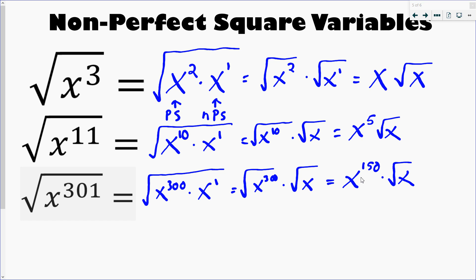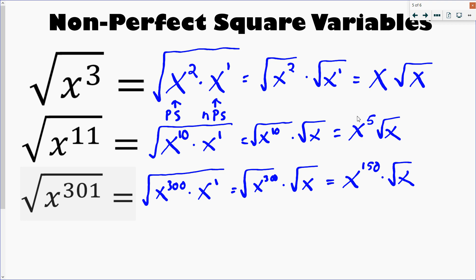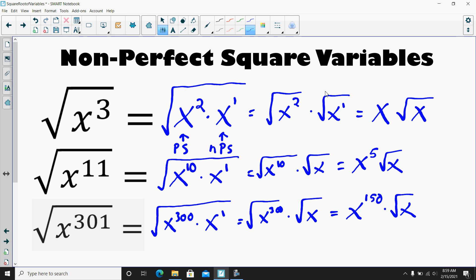And there it is guys, there is how to deal with non-perfect square variables and how to reduce them down to a mixed radical. So you're probably not going to see these by themselves, you'll see them mixed in with other things, but it's still really important to make sure that when you have a complicated question, you look at the variables individually and then make a judgment call. All right guys, I hope this video makes a little bit of sense and that we can get back to class as soon as we can. But you know what, we're here now and we're gonna make the best of it. So thanks for watching, you can like, subscribe, share, and I'll see you guys in class.